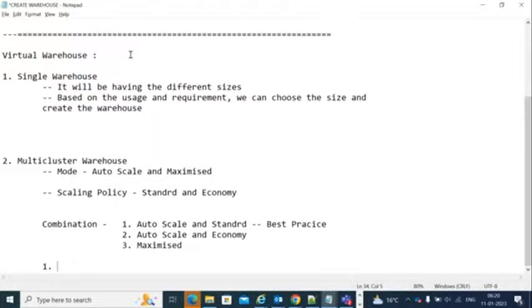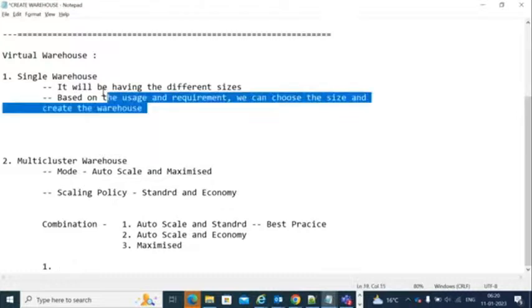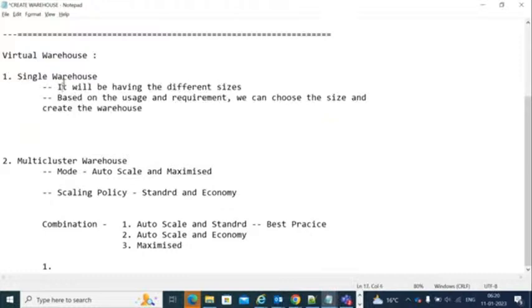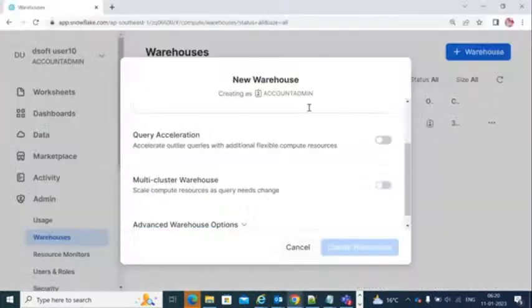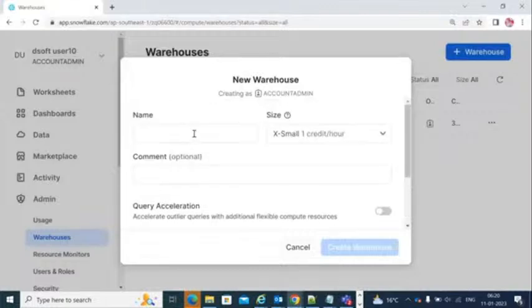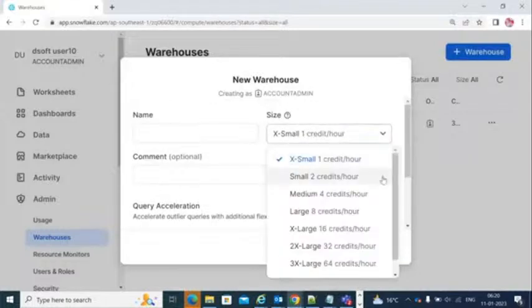This is the single virtual warehouse. You create a virtual warehouse and select the different sizes: x small, small, medium, large, x large, double x large, triple x large.